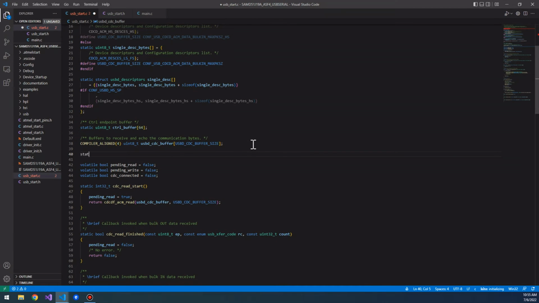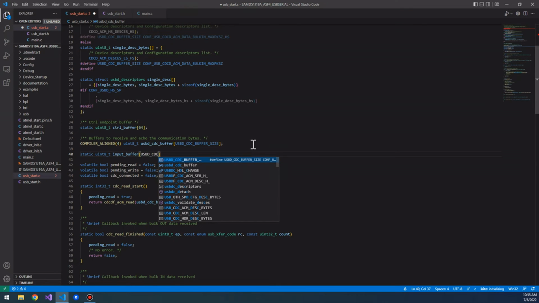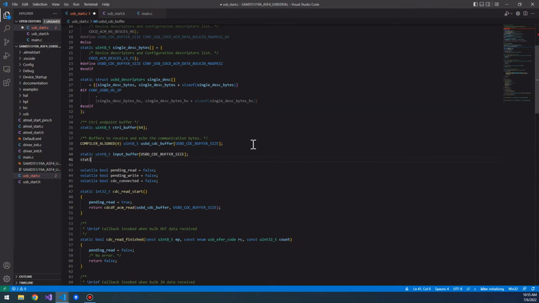Okay, so let's go ahead and define that input buffer that we just talked about, in which we will store all the data that has come in over the serial line. And a lot of people, when they do this, use what's called a ring buffer for their serial API. I'm just going to go really simple. We're just going to use a regular array, and we're just going to store a length of how much we've actually filled this array with. So we're not going to use a ring buffer right now. But if you want to make improvements in the future, you can definitely go ahead and use a ring buffer in your own code.